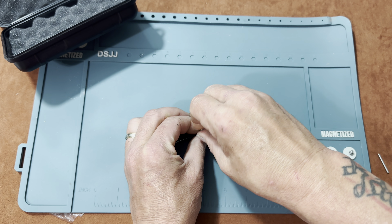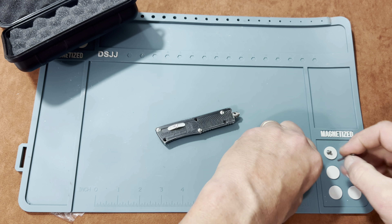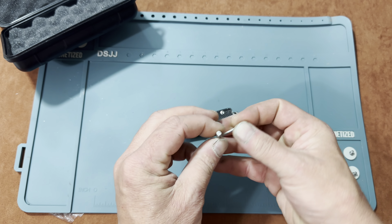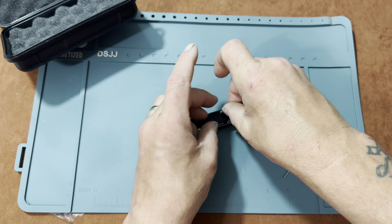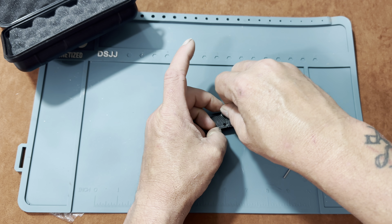It works really well and makes it easier if it's a little stubborn. You've got the little bar that can go through here like so and give you a little more leverage, because it is a very odd shape — it's a little triangle screw, so not something I had in stock, and I have a lot of tools.